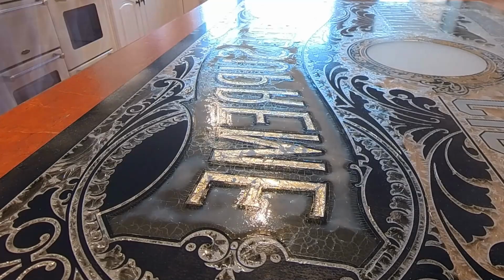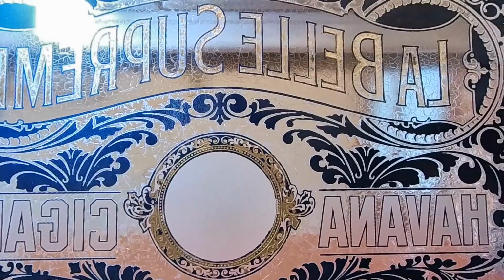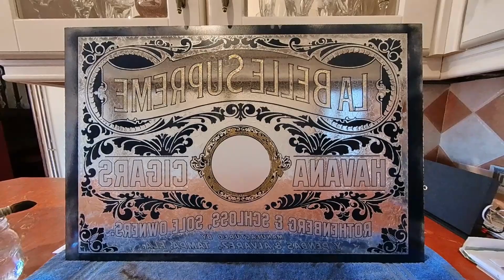Right, so now we're ready to apply some gold leaf. So I'll just show you how that crackle came out. I hope this light shines it up and doesn't just blow it out, but it's come out really good. In fact, it's the best result I've ever had with that. Usually I end up with some blank patches where it doesn't crackle, but every single bit is done.